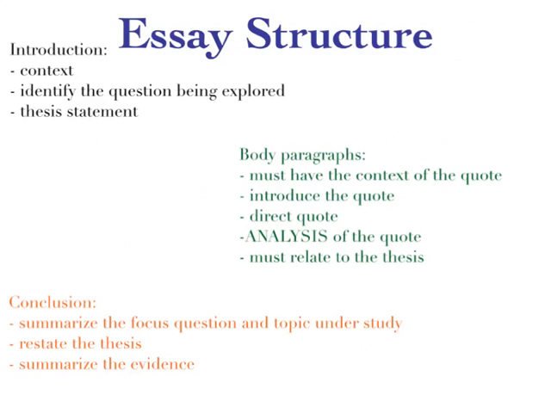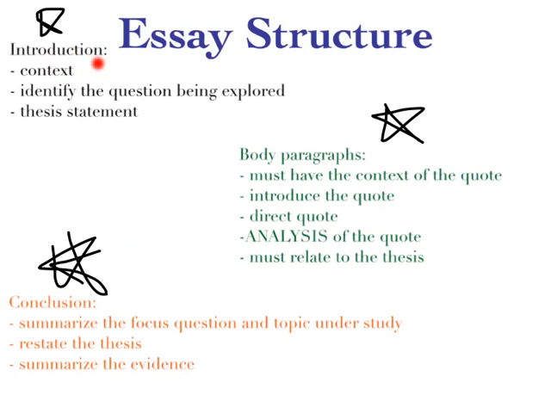Now let's spend a couple of minutes talking about essay structure. Your essay should contain three basic components: an introduction, some body paragraphs, and a conclusion, okay? Now with the introduction, at least for a history essay, we want to make sure we talk about the historical context. If you're going to talk about, say, the American Revolution, for example, maybe the person reading your paper has no idea what the American Revolution is. So you need to explain that a little bit. Explain what was happening at the time. Give the reader the big picture, and then start moving slowly into identifying the question that you're going to explore.